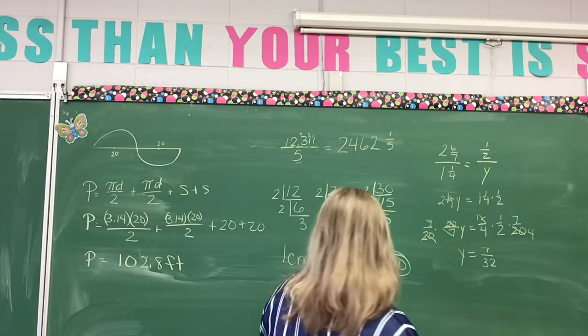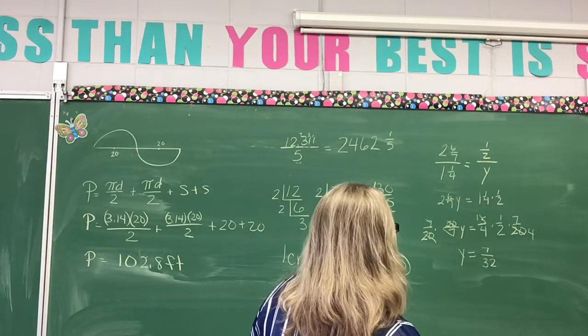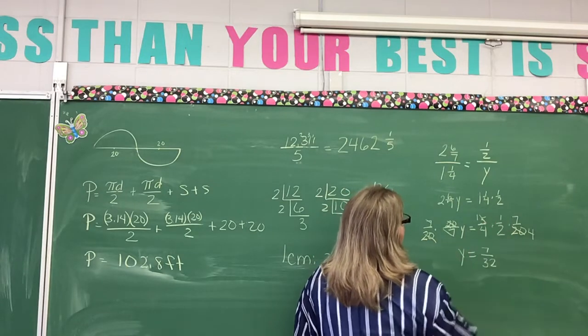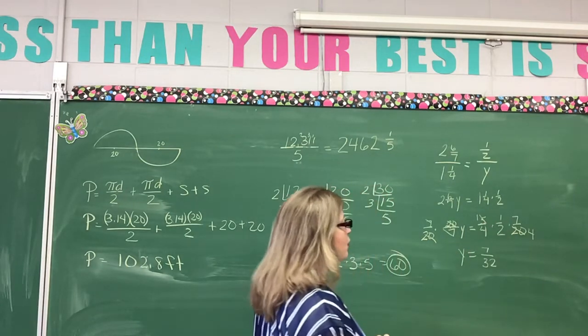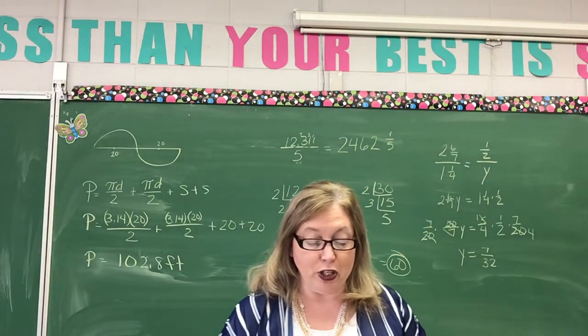We'll look at this for just a second here. Just going to see and make sure I did all this right. So we have 5 over 4. Okay. And so now we have 7 over 32. Is there something we can do to change that? Okay. Can we reduce that any?